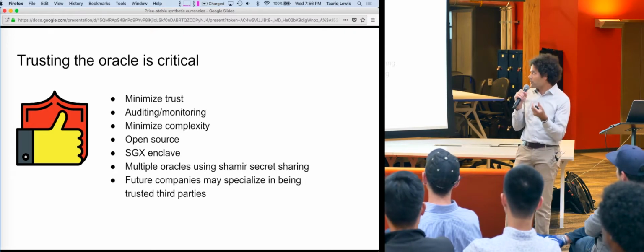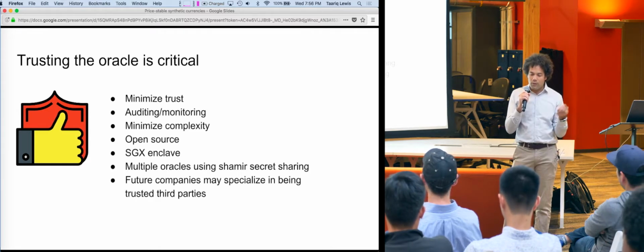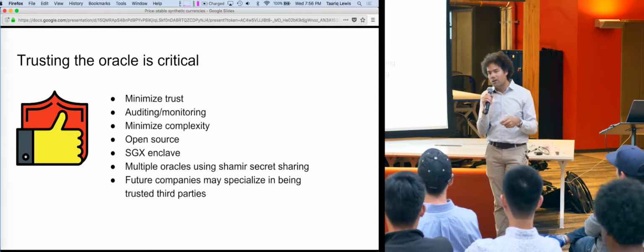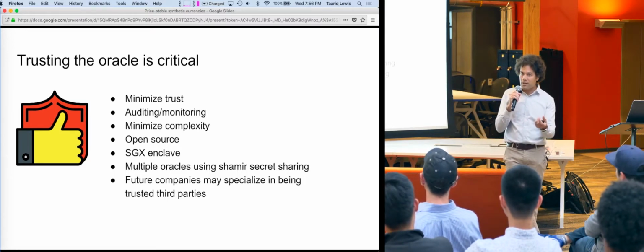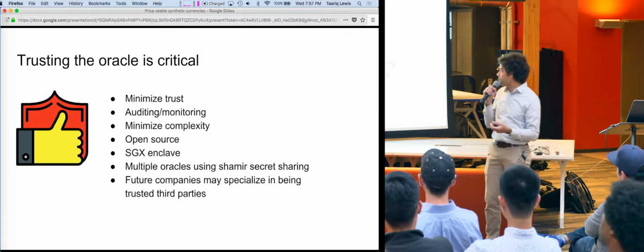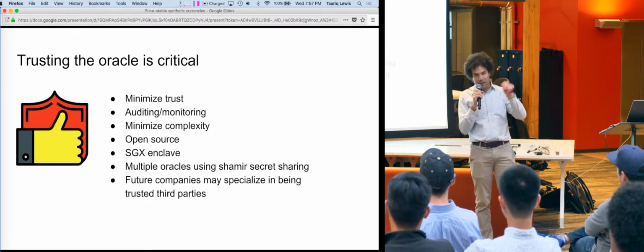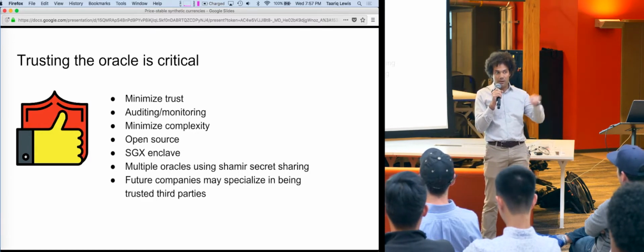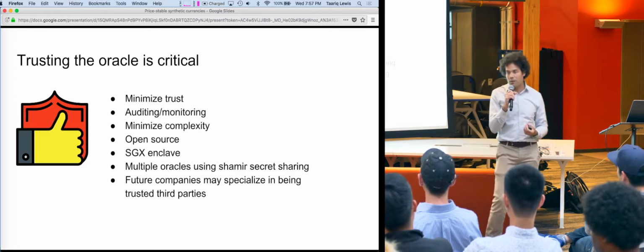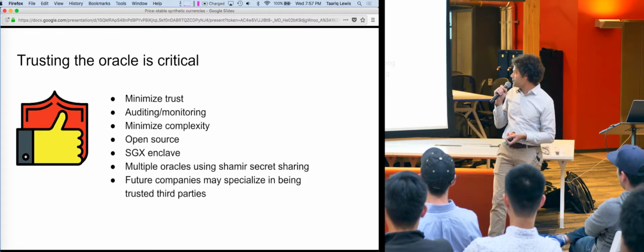Meanwhile, we'll also add auditing and monitoring. You can always audit the price feed at any time to make sure it's giving you the right prices. You can also audit the whole system by providing it with a transaction and seeing that it signs it correctly, and then you don't necessarily have to post that to the blockchain. You also monitor the blockchain. Since these have the hashes hashed into the UTXOs, if you know the original contract details, you can make sure that it's getting executed correctly. Of course, you want to minimize complexity in any security system.